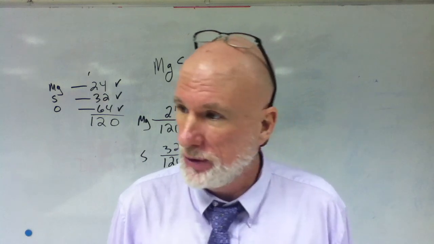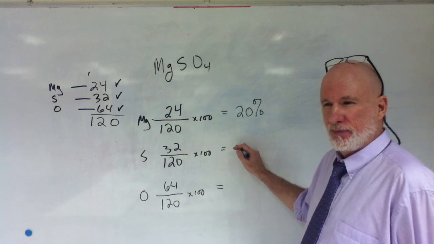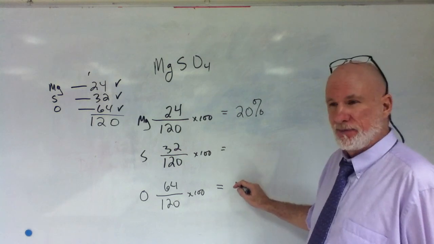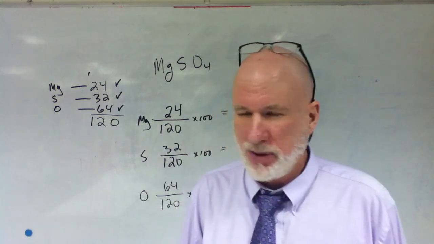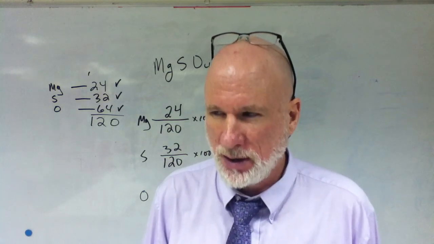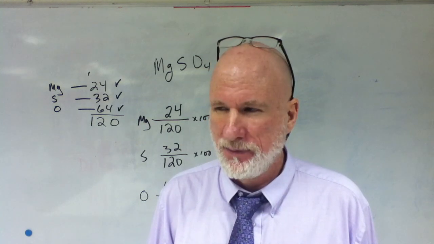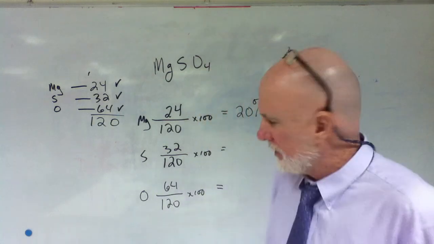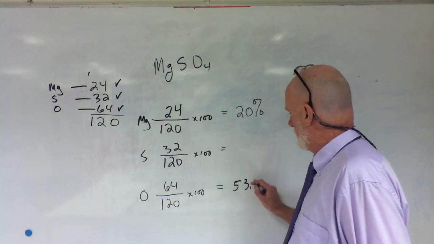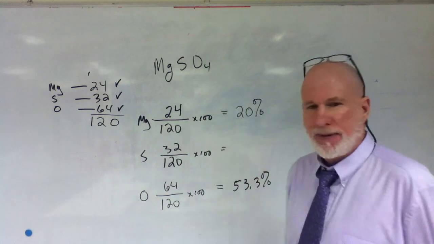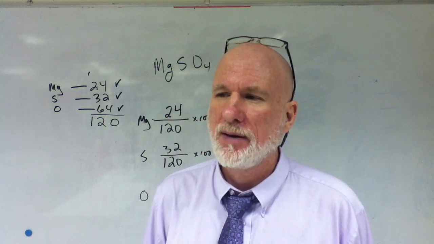Yes, what is sulfur? I have oxygen. You have oxygen. I need a percent, it can't be over 100, so it's 64 divided by 120. Anybody have that, Fabian? It's 53.3. 53.3, is that what you said? So it's 53.3%. And what about sulfur? Yes, Sullivan. 26.6. What is it? 26.6.